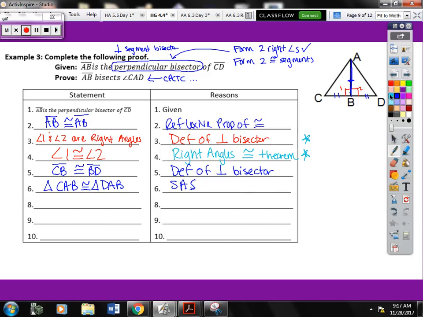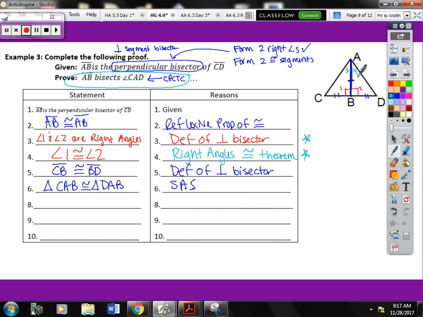All right, now, go back and look at our proof statement again. I want to prove that AB bisects angle CAD. To know that this is occurring, what would I need to know in terms of congruency between the two triangles? Maddie? Okay, it wants me to prove that it bisects an angle. So I wouldn't want to know sides. I'd want to know angles, and which angles would those be? Cal? Angle CAB is congruent to angle CAD. Good.